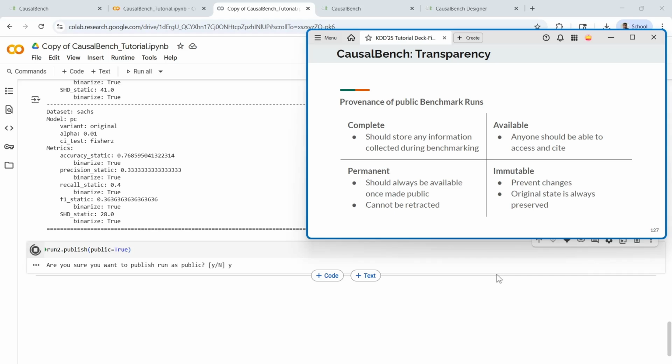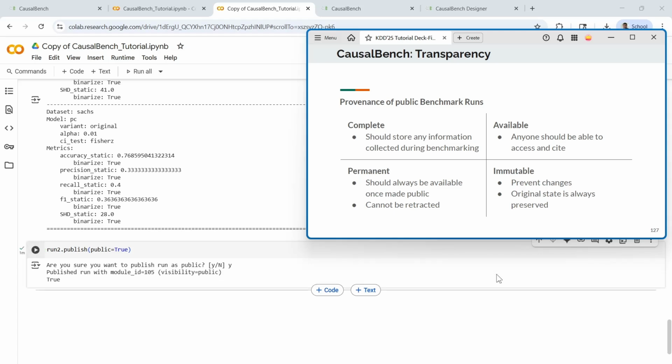It must be complete, essentially saying that all the information that is possible to collect during the benchmarking is collected and stored. It is available, meaning that anyone should be able to access and cite these public benchmark runs. It should be permanent, meaning that once it has been made public, it should always be available, and you should not be able to retract it. And it should be immutable.